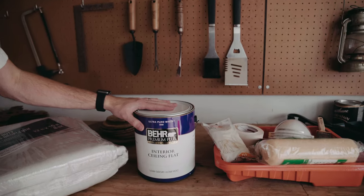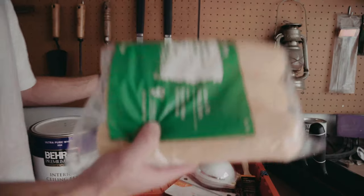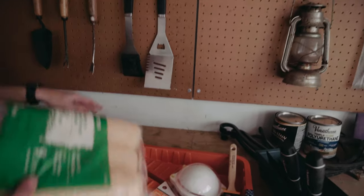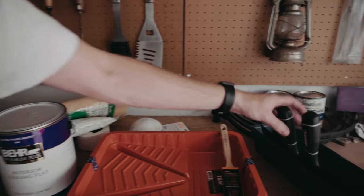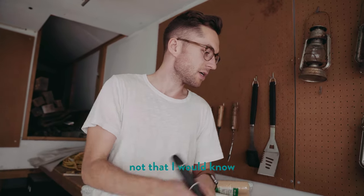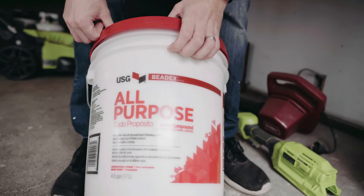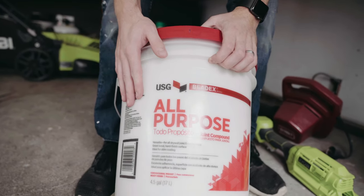We're going to show you some of the things we got to fix the walls inside. We got a drop cloth. Once we fixed the ceiling, we wanted to get some ceiling white to make sure there's a fresh coat on there. We got rollers, tape to fix some of the seams, gloves, masks, and paint trays. This is for the joint compound — we got a tray and some knives, and some trowels coming in the mail. Those are typically better for doing joints and edges. We got our joint compound down here — just a premix bucket. You can get the powder, but we don't know what we're doing, so we got the premix.